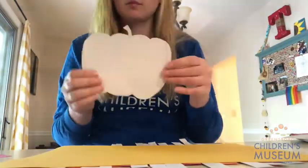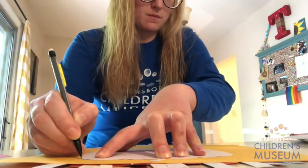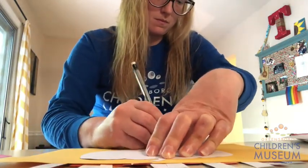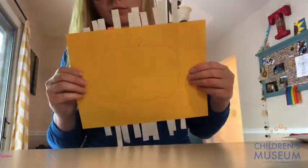When you've finished adding all of your strips of paper, you flip your construction paper over with the strips of paper facing downward. You grab your fall shape that you cut out earlier, and you begin to trace it on the back of your paper.